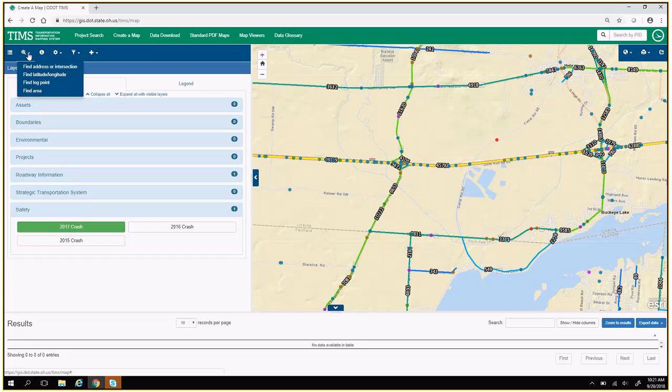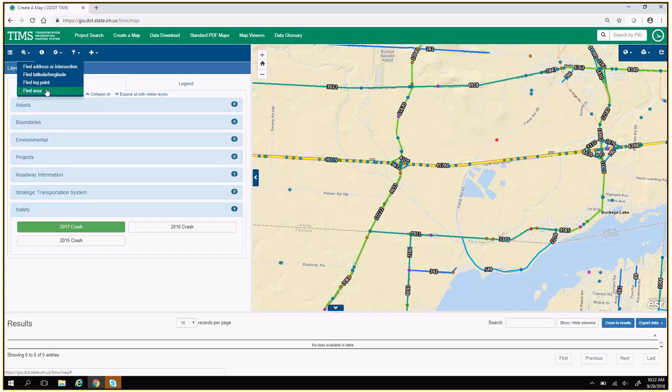And the drop-down list there gives me several options: find by address, which is similar to typing in an address in Google Map search. If you have a coordinate, you can find by latitude, longitude. Find log point, if you can choose the roadway and then the log point similar to mile marker along that road.